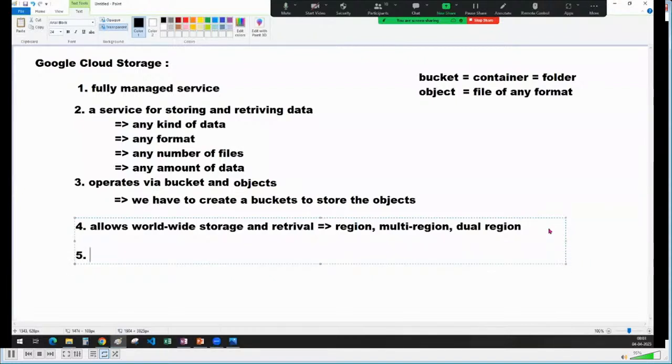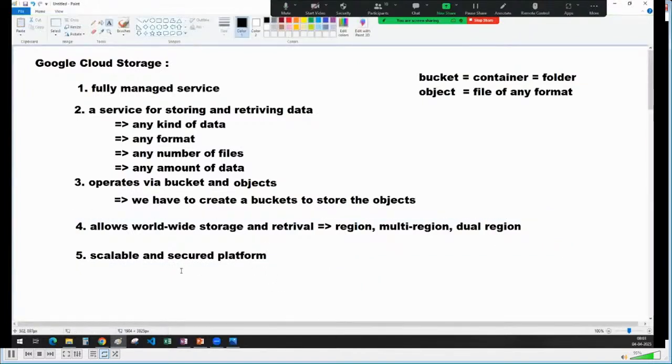The fifth point, as I told you, is a scalable and secured platform. It is one more final point, sir. So we will see what is meant by secured platform. I just want to give you an overall heads up on Google Cloud Storage. Now you got it. What is Google Cloud Storage?